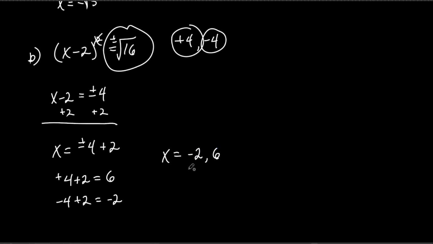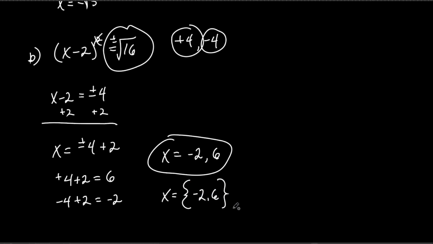So put a comma just to show it's both of those. If you want, you could write x equals negative 2, x equals 6. That'd be fine. All right, but this is how I would write it. Do you remember what the book does, though? They don't just put negative 2 comma 6. What do they write it as? They put it in that little brace thing. Remember that? So this is what it's going to look like in the book.